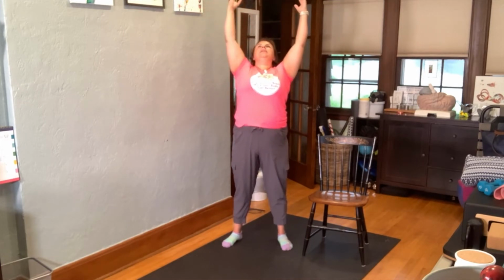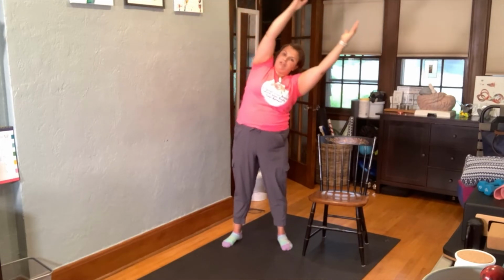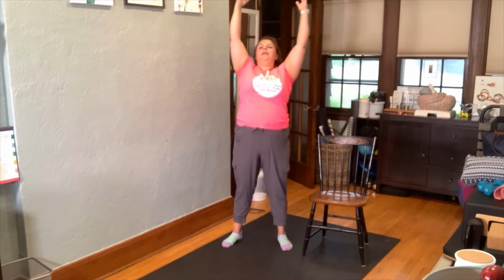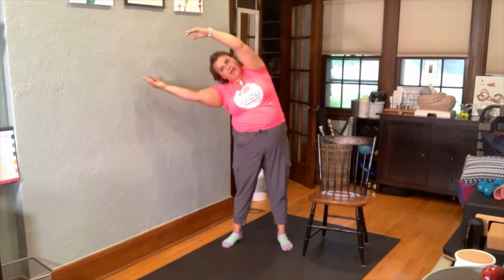Side bend, lift. Let's do one more on each side. Side bend and lift. Side bend and lift. Let's float our arms down.